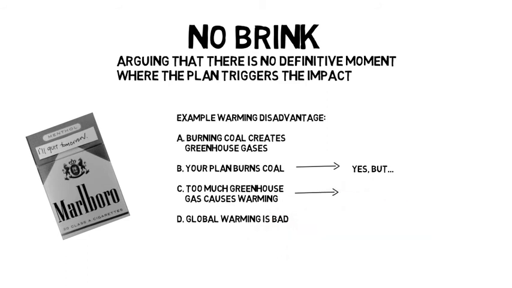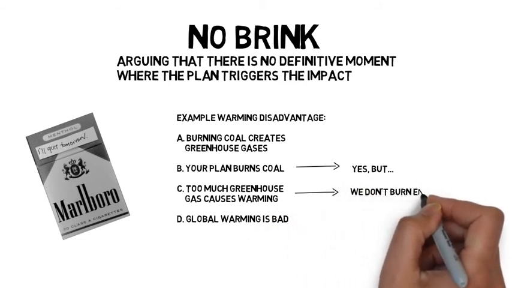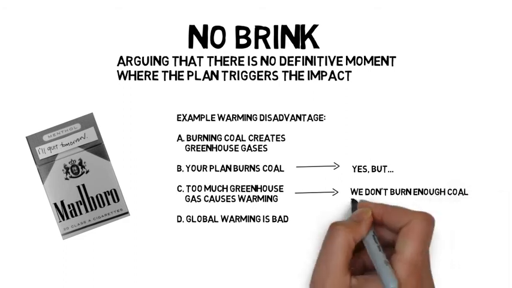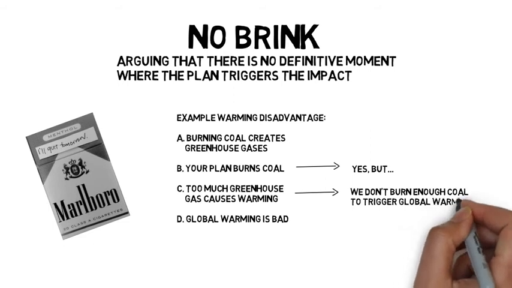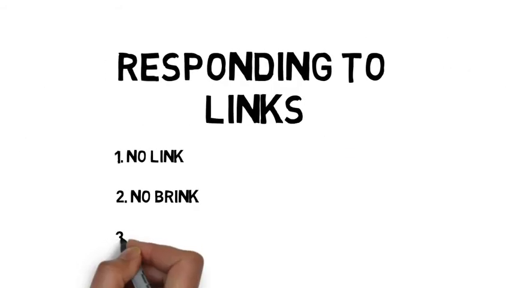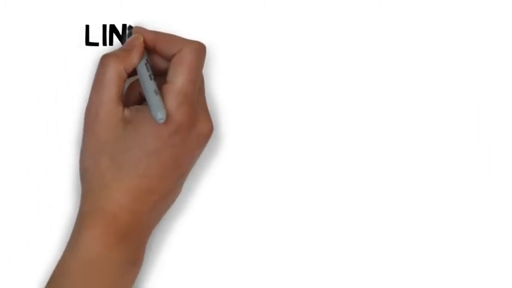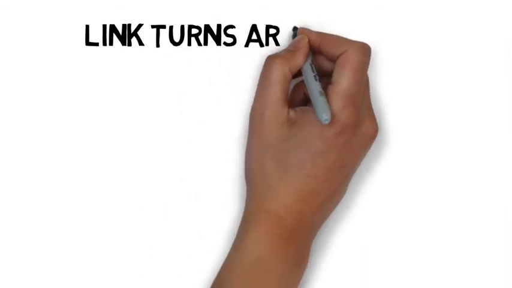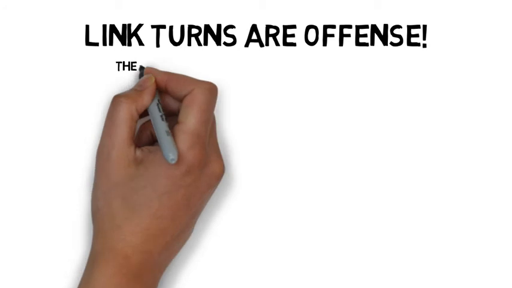This argument is hard for some debaters to handle when arguing a global warming disadvantage. The no-brink response is that even if the plan generates greenhouse gases, it is not significant enough to affect global warming one way or the other. The final link-level response we will cover is called the turn. This is fundamentally different from all of the arguments we have gone over in this lesson so far, in that it is offense where everything else has been defense.